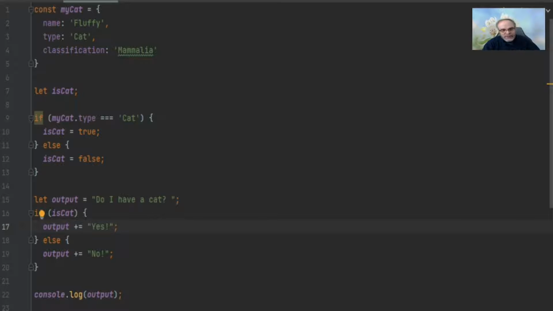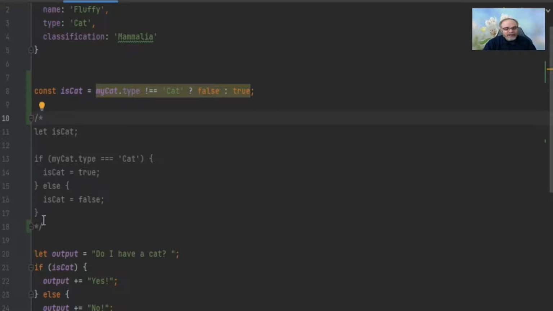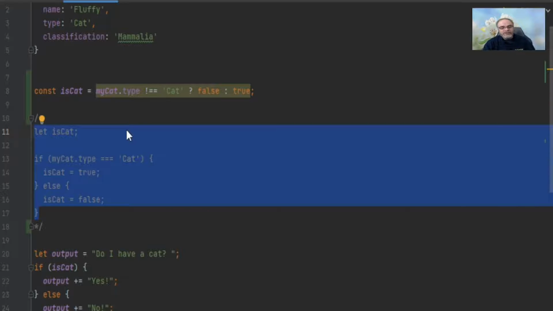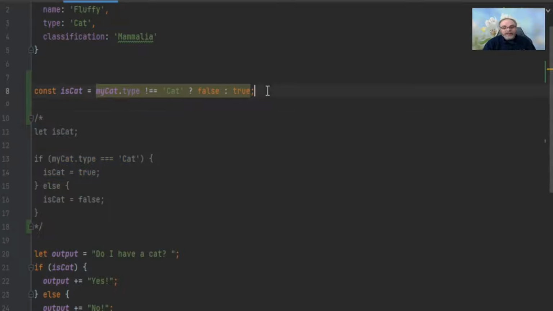You know about if statements. So let's replace it with a ternary. So here's the code, and I left the old code here within some comments so we can compare the two. But a ternary operator is basically split into three sections. The first section is a condition, and this is some sort of condition that will evaluate to a truthy or a falsy condition. Then you have a question mark, and then the value that is after the question mark is the truthy value that is assigned to the variable. Then a colon, and then the final part is the falsy value that is assigned to the variable.